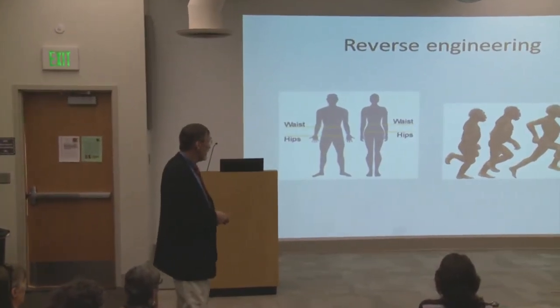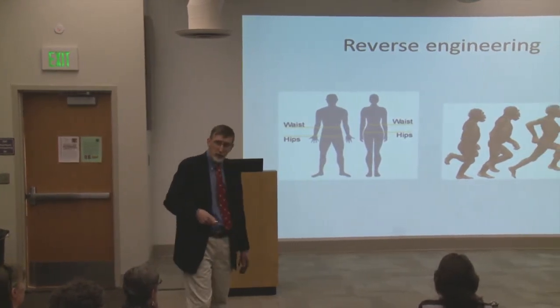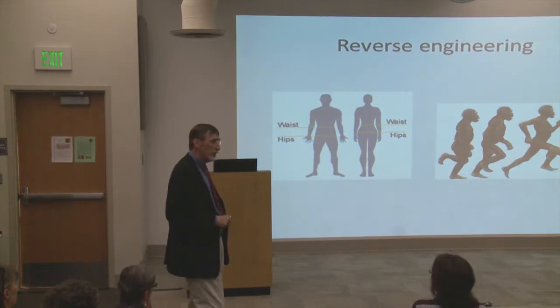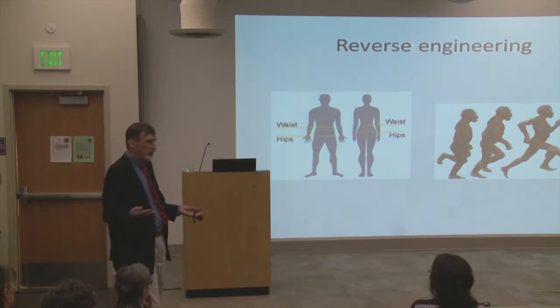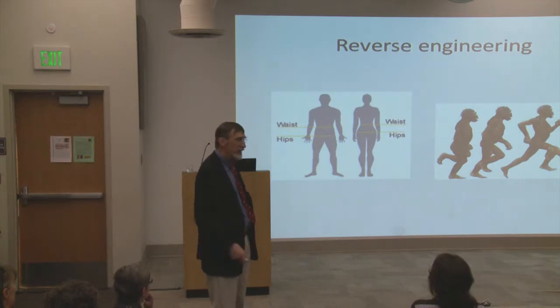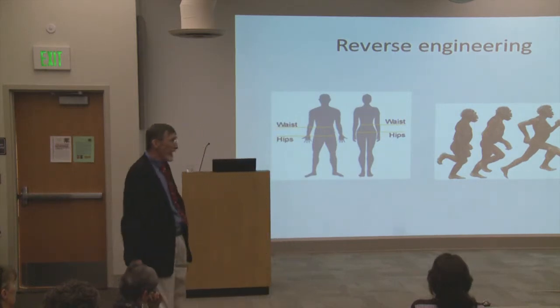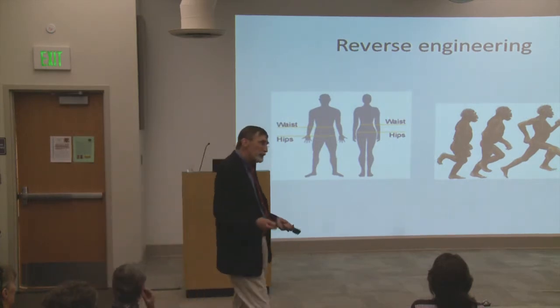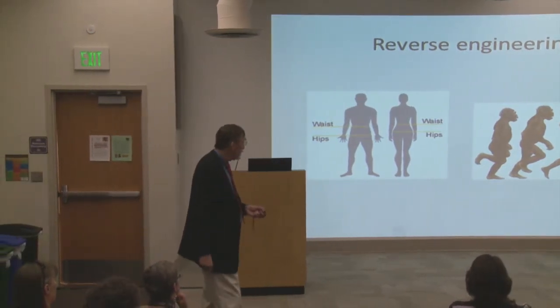I'll just give you one example from human evolution. It's not really archaeological, it's bipedalism. Before 1960, anthropologists were absolutely certain about why bipedalism evolved. It evolved to free the hands for tool use. That's reverse engineering. I mean, that's what it does for us. That's why we have it. Wrong. Turns out chimpanzees use tools. Lots of animals use tools, and they're not bipedal. And the real clincher is that bipedalism evolved about 4 million years before any evidence for extensive tool use. So the problem with reverse engineering is we all do it, but we also have to be able to check it from some other lines of evidence.